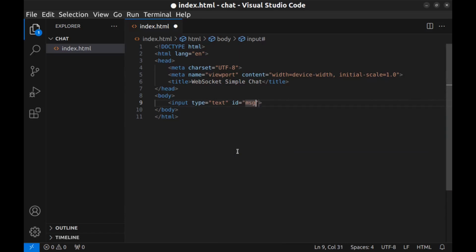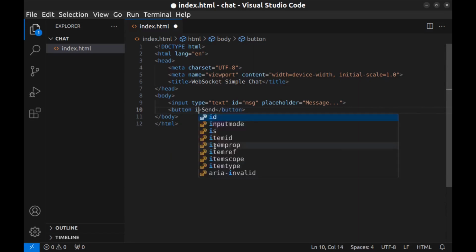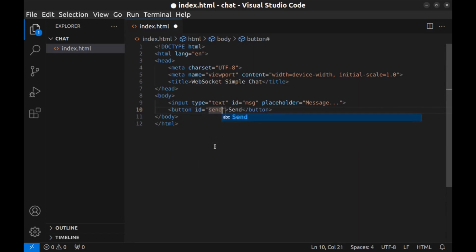Give it an ID, message, and a placeholder. Next, create a button for sending a message, and give it an ID, send.